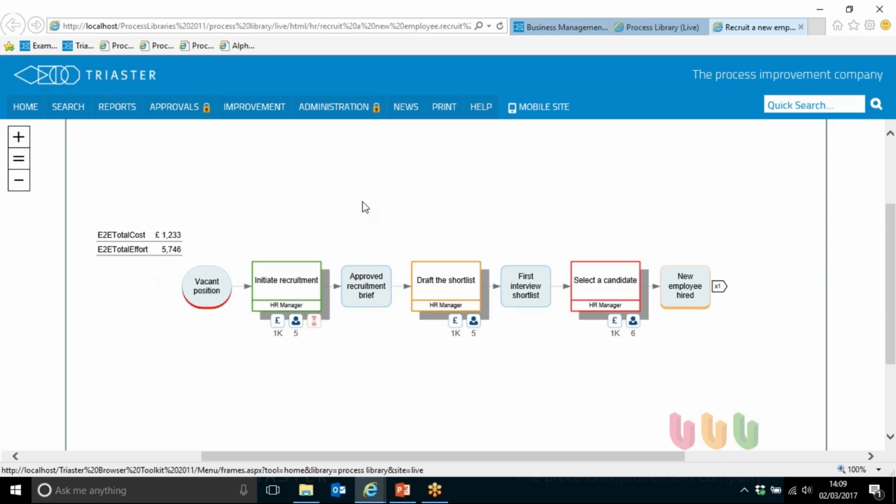In this instance, what you can see is the way that Triaster draw processes. We use something called the noun-verb method. What this means is that for every input that you have, you're doing something to it with an activity, and then you're producing something. Now, as I mentioned, you don't necessarily have to use this method. You can use any method or any notation you like, BPMN. I'm using Visio's own stencil set.